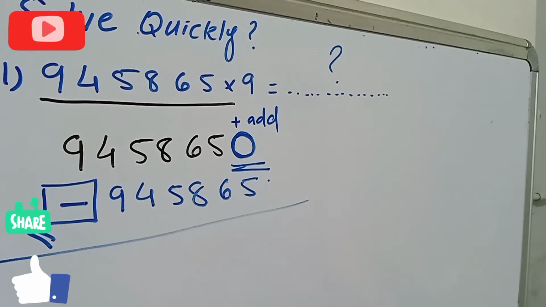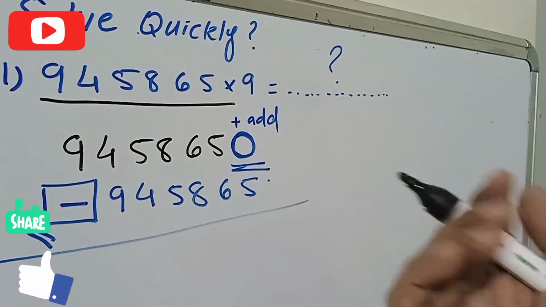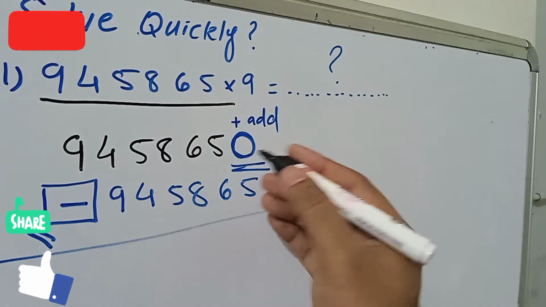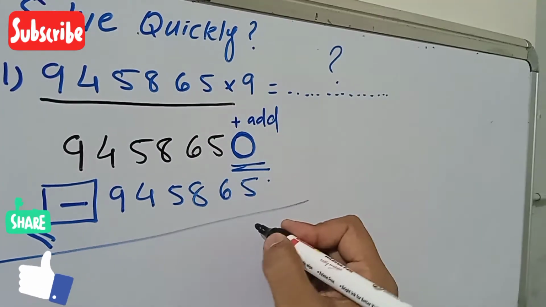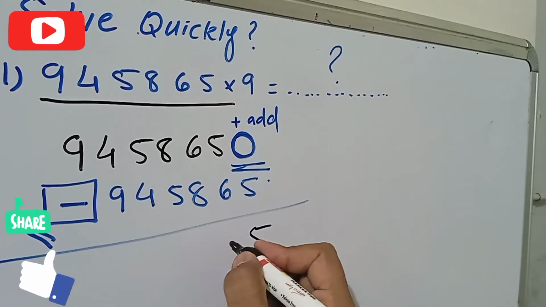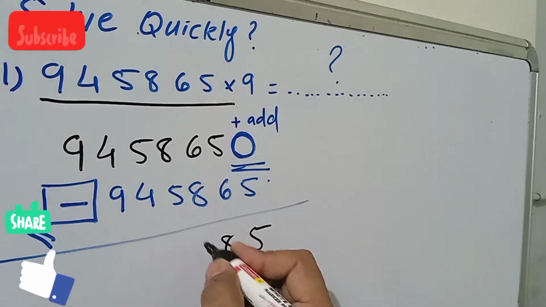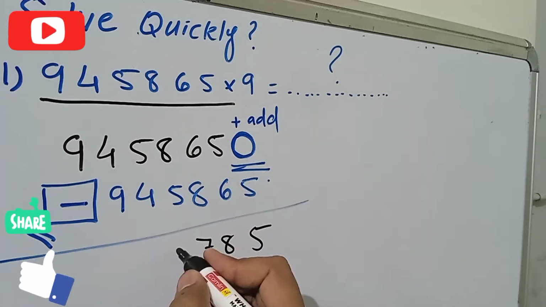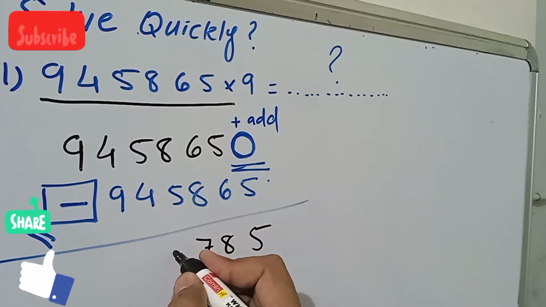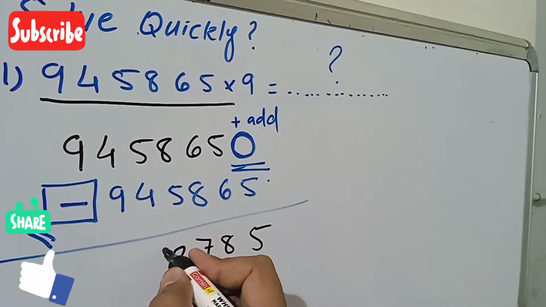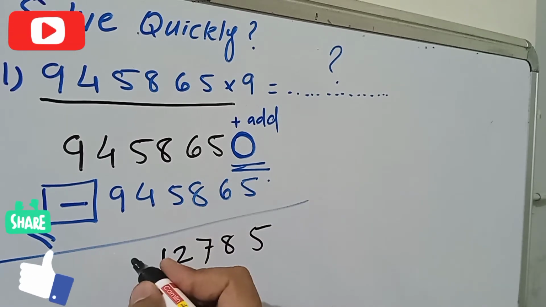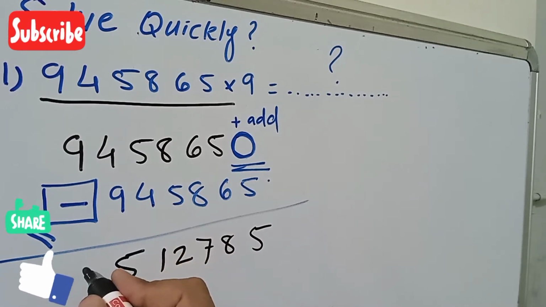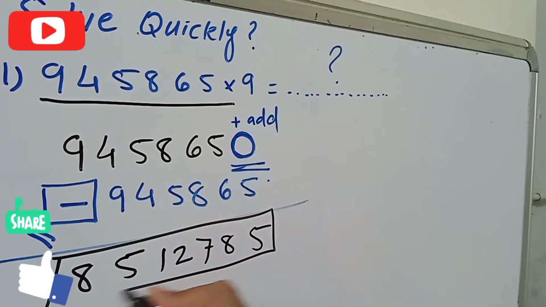Now we have to operate with the help of the minus. Whenever we are going to do the minus, it's very simple. We have to minus the term, that is 0 becomes 10, minus 5. Likewise, we have to do the calculation. This is nothing but 8, this is 7, now this is 2, this is 1, now this is 5, at last it is 8. Now this will become your answer.